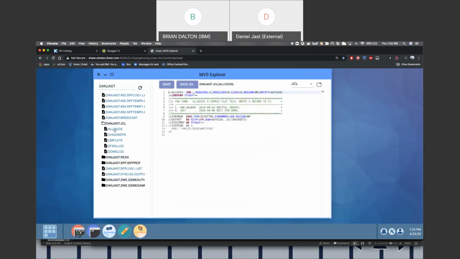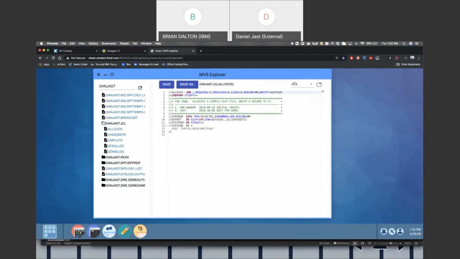I'm going to hop over into my little JCL job that I run. What this job does is allocate those dataset1 and dataset2 files one by one, and then execute a little REXX script that writes a line of text into the allocated file. You can see we get JCL syntax highlighting right here within the MVS Explorer. This is actually really powerful because we can scroll over some of these parameters here and learn about them.